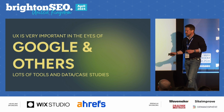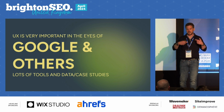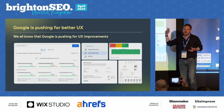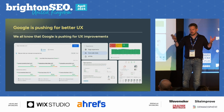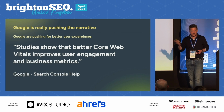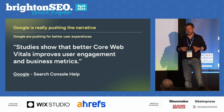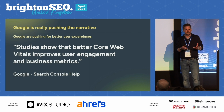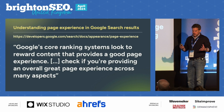And then, so why does it matter? All of this is coming back to UX improvement. So how can we get more from UX? How can we get more from page speed? We all know, and I won't spend too long on it, that Google is pushing for more UX signals. As links become harder for them to differentiate, as content becomes quite busy, what can they look at? Well, the signals are that they're going to start looking at UX. I know it's been around for quite a time, and they said page speed is a ranking factor, and they've said it for ages. I think most of us know it's maybe not the biggest ranking factor, but over time, maybe UX signals will come through and show more and more strength.